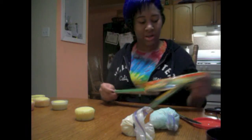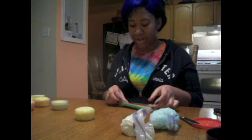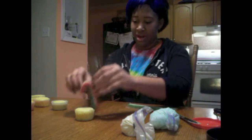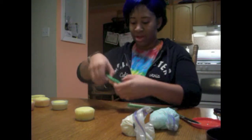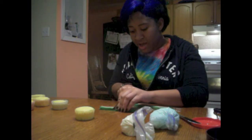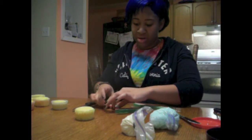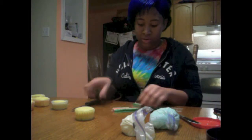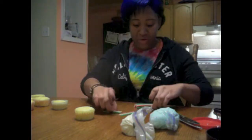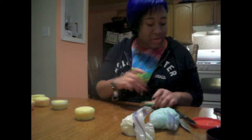I'm going to open this. Originally I was going to cut it with scissors, but I feel like it's more sanitary to just cut it with a knife. And you want about, I want to say, an inch and a half of each rainbow. You cut those, you want to move them out of the way. And now we're going to icing.